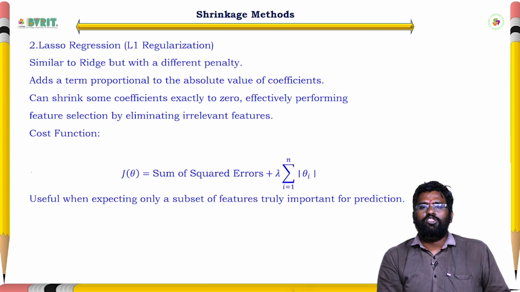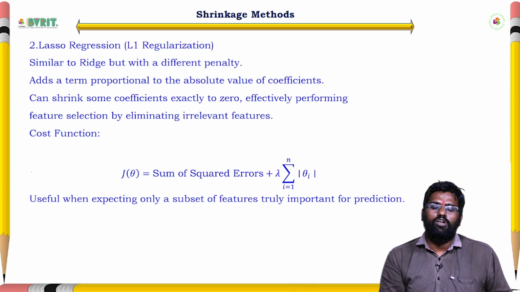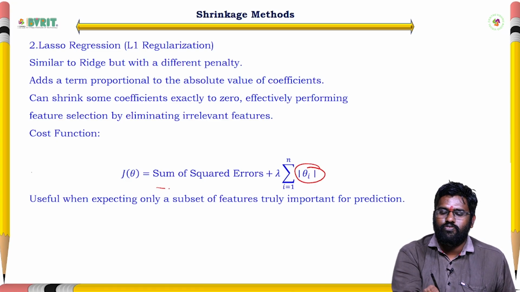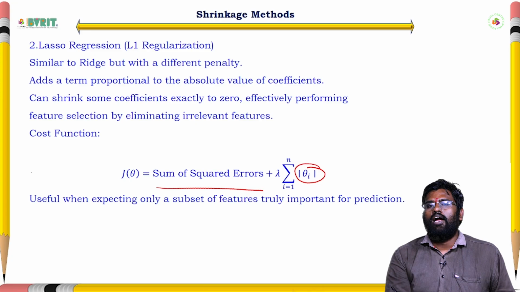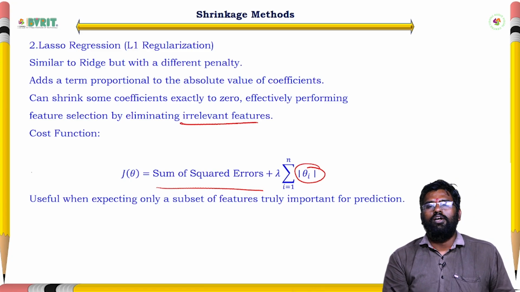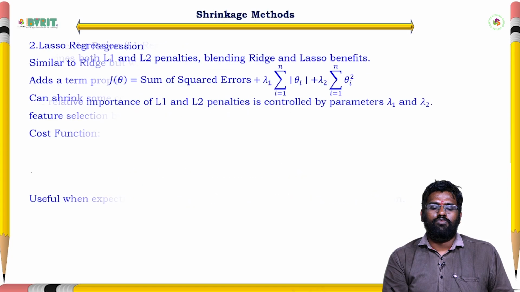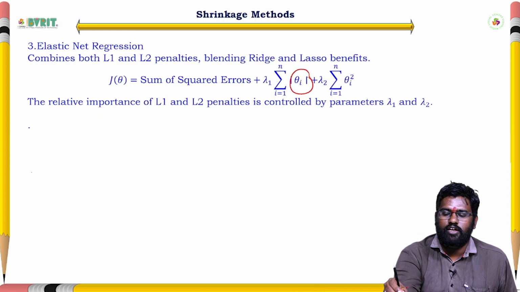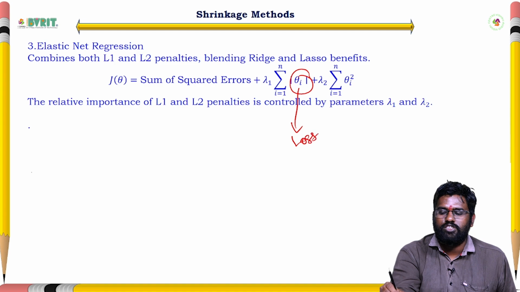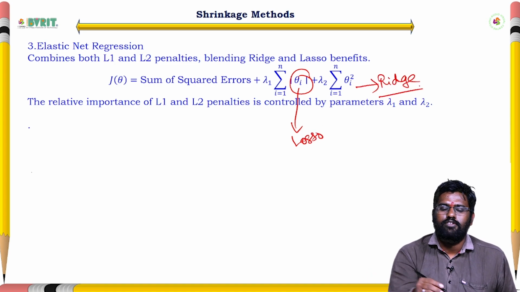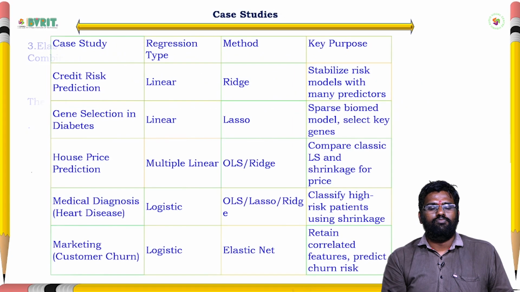Next one, Lasso linear regression. Lasso linear regression contains an L1 penalty term. So that is used to find out the overfitting. Here it is the sum of squared errors, whatever the errors are, plus the penalty on theta, and the irrelevant feature errors, that we have to find out in Lasso linear regression. Elastic means the combination of ridge regression and Lasso linear regression. The combination of both is called elastic net regression.